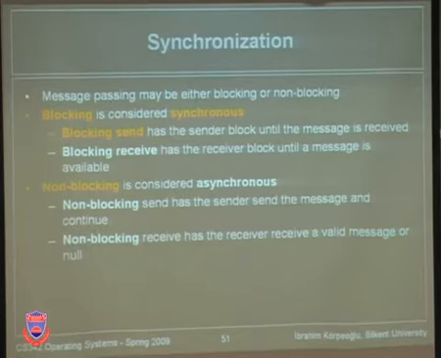So this is how receive would act. Of course, at the time that you call the receive operation, if there is a message in the kernel, then that message can be retrieved immediately and receive will return immediately, and you can continue with other statements after the receive. So this is how blocking receive will behave.